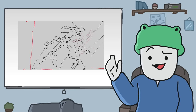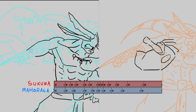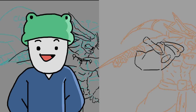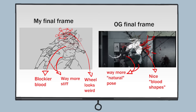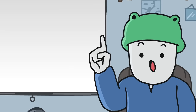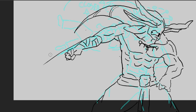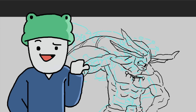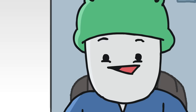I think this was the hardest cut to make because there's 2 characters moving in different timings, and I was trying to make sure to make them move naturally. But I guess I got too focused on that because I wasn't able to fully recreate the characters' movements. Like, the best way to describe this is a half-baked cake. It could have been better, but you know, it's still cake, but it can give you food poisoning, so I don't know, it's fine. I'm chilling.